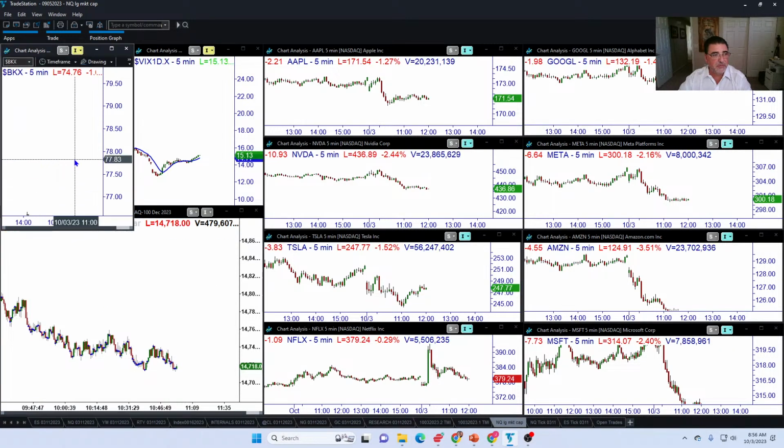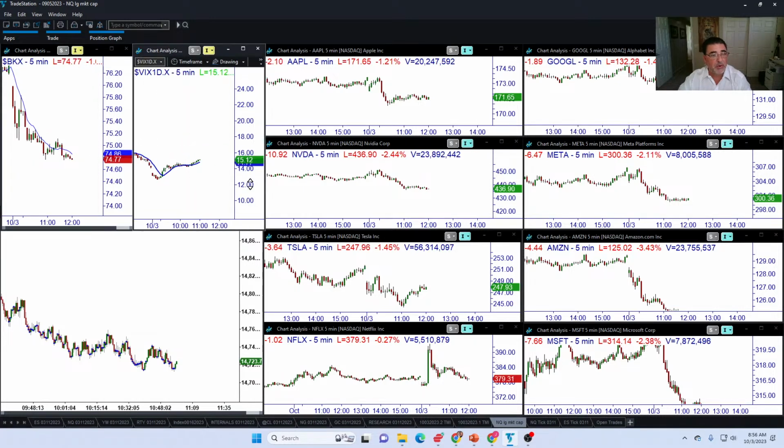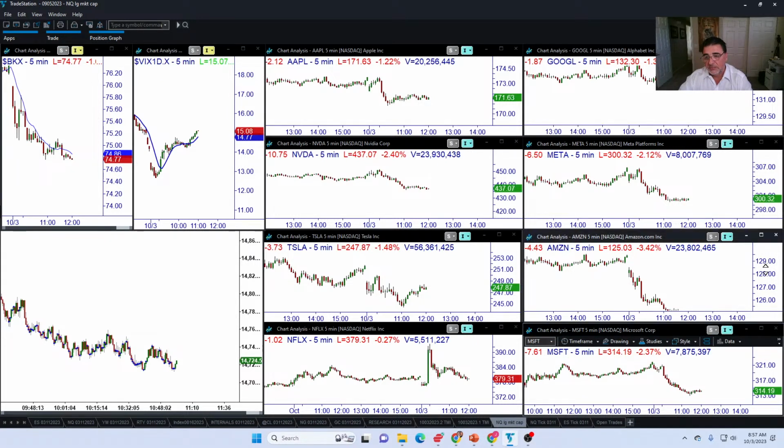As an odds enhancer, we like to watch and see what side of the fence the bank indexes are on. Right now, they're still bearish. On a 5-minute chart, I'm just watching for when the banks and institutions start bringing in hedge money, or if they're more fearful. We've got the VIX, the 1-day volatility index, moving above the moving average, and BKX below the moving average. That is the right market conditions for the market to continue lower, not higher.